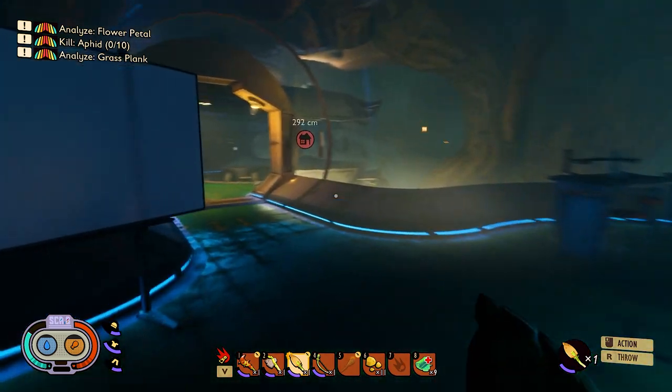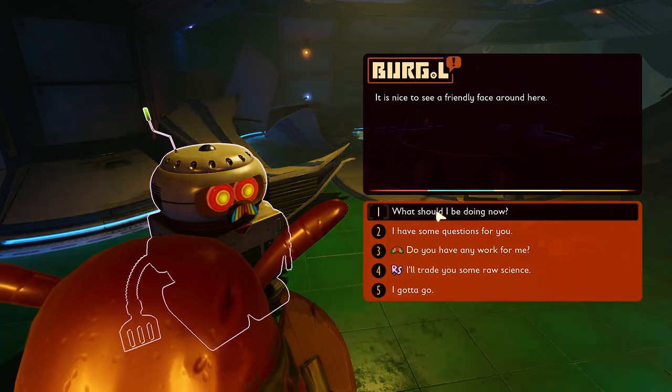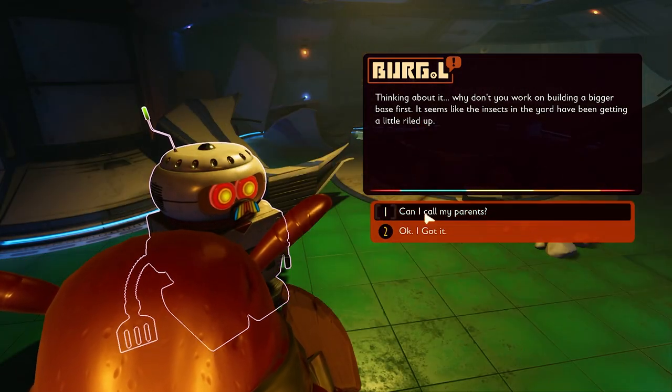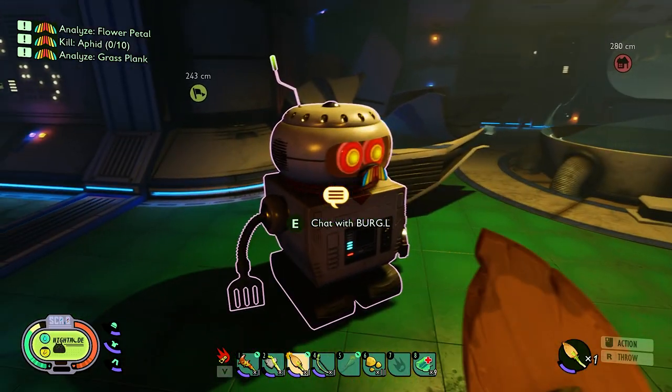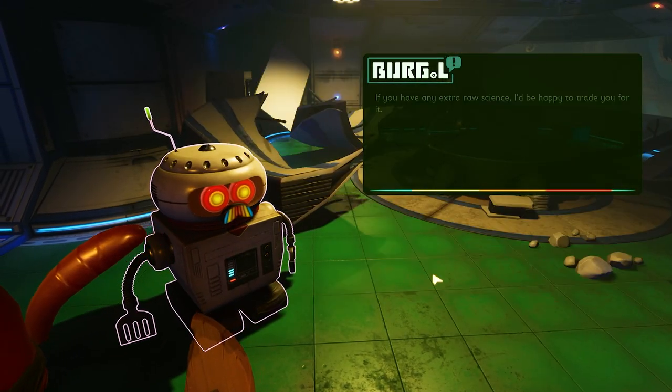Let's see, while we're here, might as well talk to him and see if there's anything else he's got. Nice to see a friendly. What should I be doing now? Why don't you work at the base? It seems you still have questions. No more questions. Howdy, Burgle. It's good to see you again.